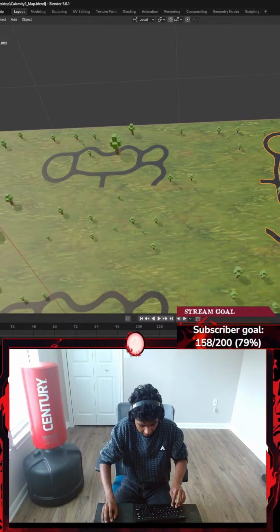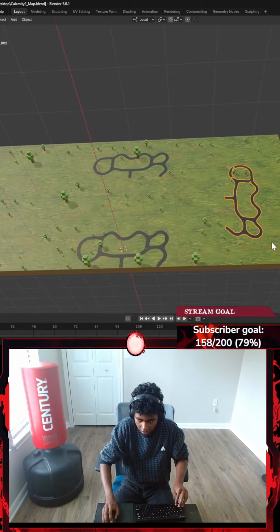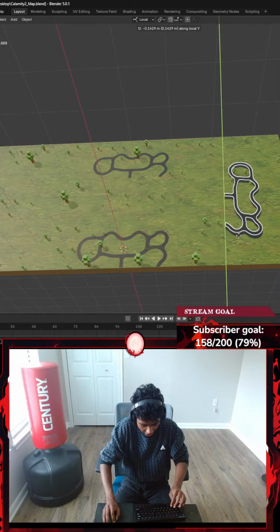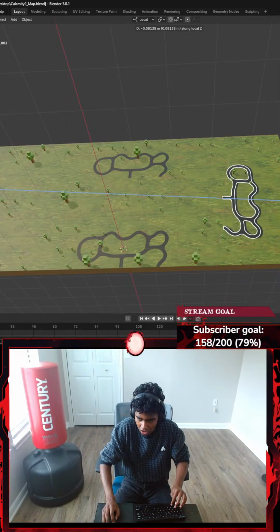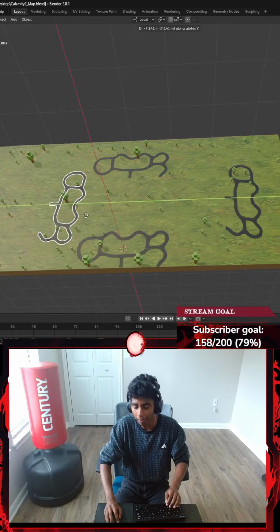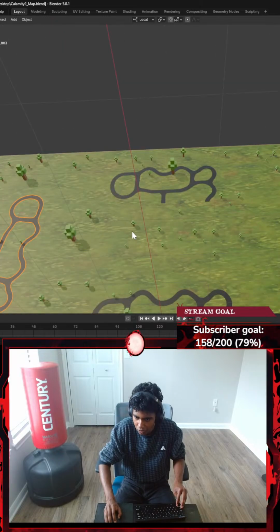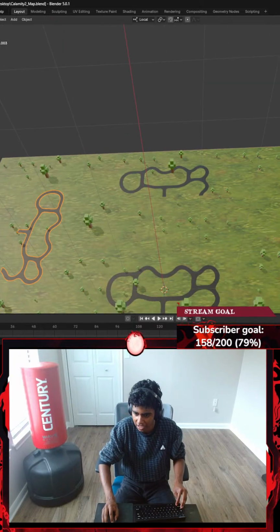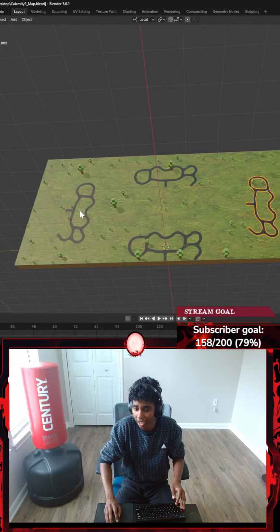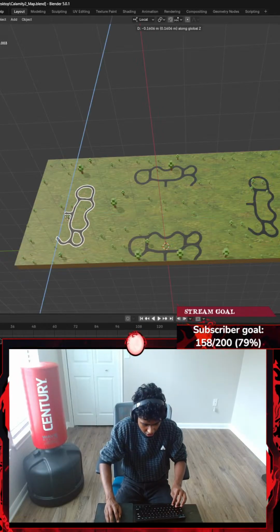I'm just trying to make them look a little good. Let's go with G C, there we go. Then Shift D, G Y. Actually, let's go with G X, maybe G Z. Oh wow, let's go with G Y, because I want my roads to look good. I wish there was a flip option, like how DaVinci Resolve has a flip option where you can flip your edit or image. Yeah, I want something like that. Let's go with G Z, actually G Y.